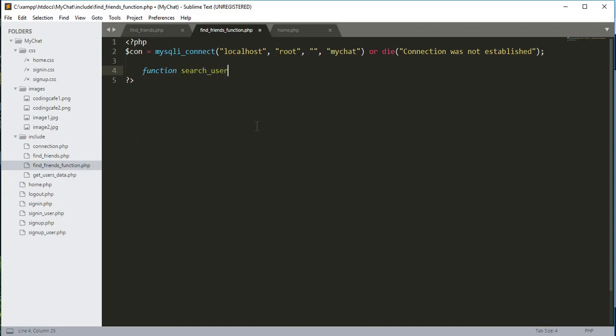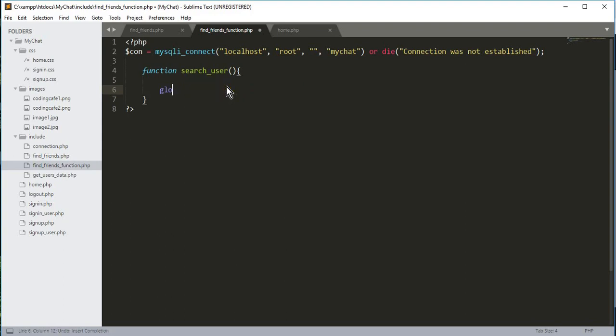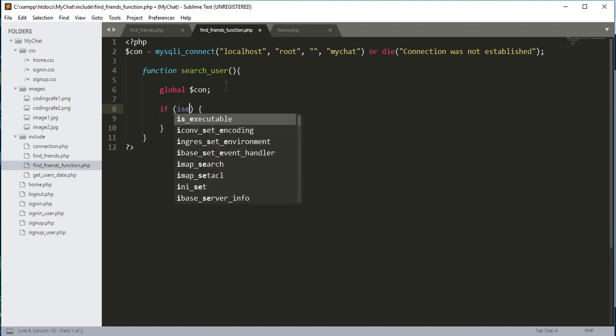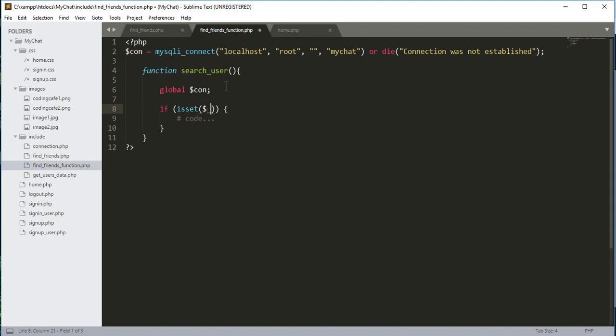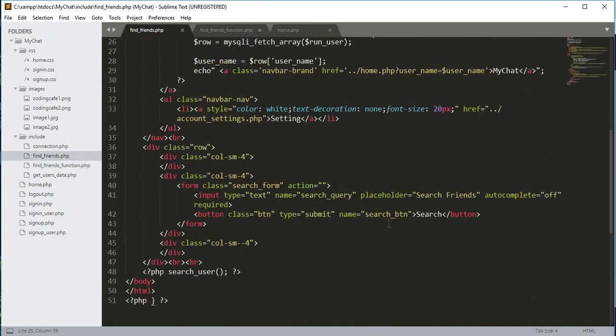So the function name will be search_user. First we will global the connection variable, and then we will add an if condition, and if isset $_GET, the search button, search_btn.